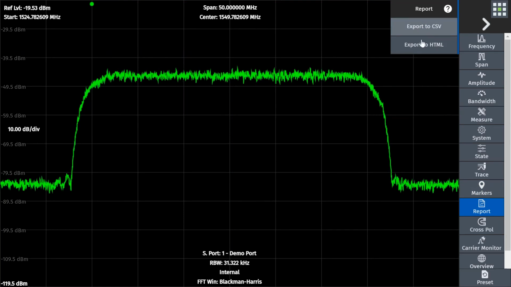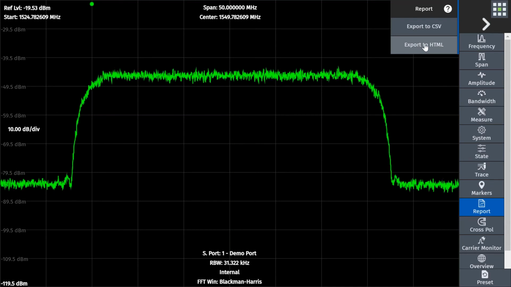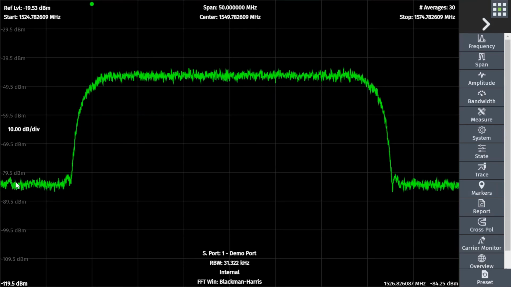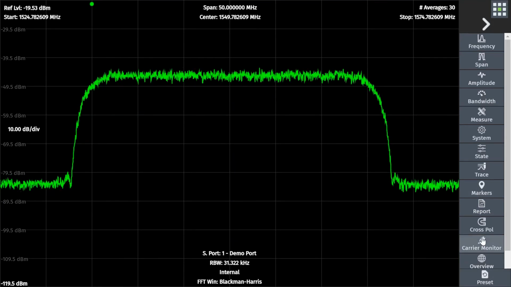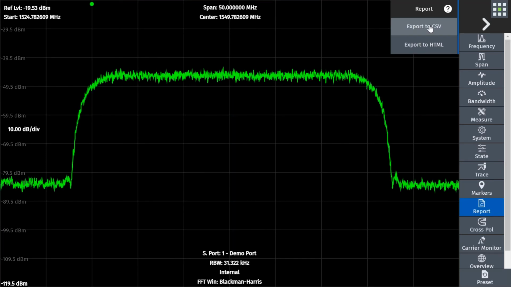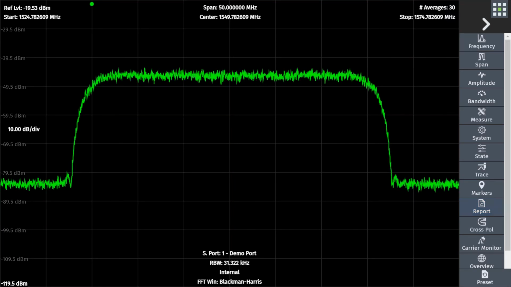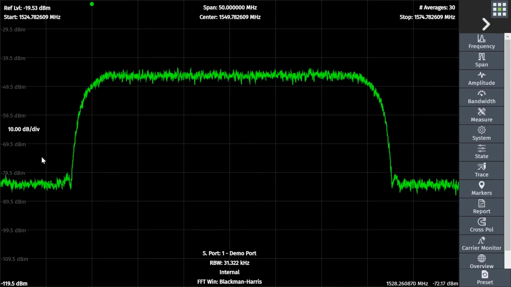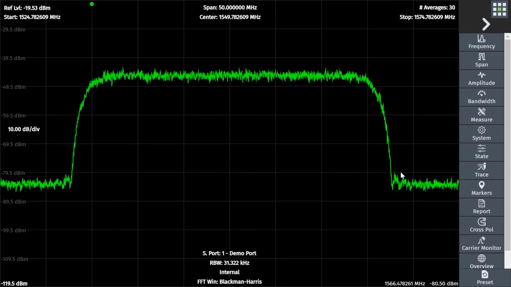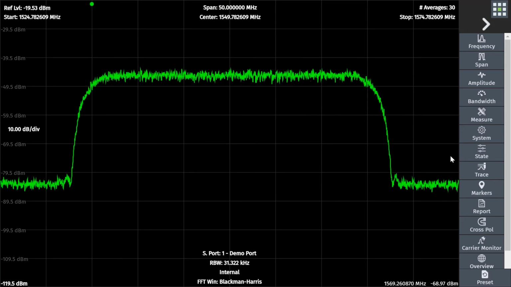Just very quickly, there's the report features. You can export what you're seeing on the screen here to HTML, so then you can send it off to somebody, show it to somebody. If you want the details in terms of the values within the trace, so it's the X and Y values, and wanted to do further processing on those, you can also export those to comma separated value files, and those types of files can be routinely used by Excel, MATLAB, any sort of third-party package you want to use to either process them or plot them even in a different way, as you could start to overlay different types of plots if you captured several different traces.